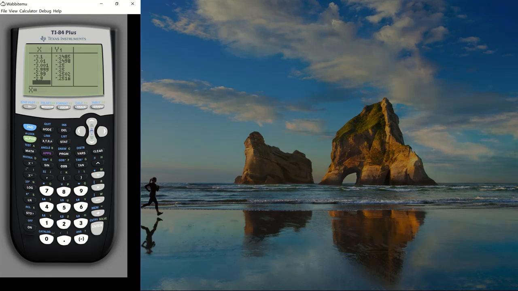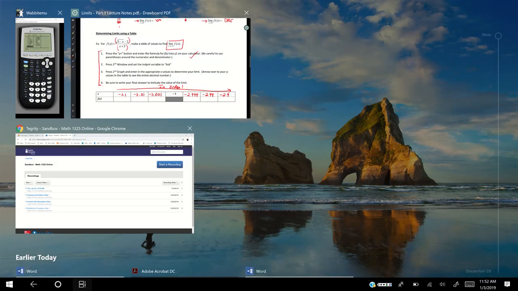That number there in the middle is matching up. Now, if the number doesn't match up, you can do what I mentioned earlier by putting more zeros. So you could have another number in here, and it could be negative 3.0001, and then you could put another number here. It could be negative 2.99999, and then that way you can be more confident if you're not sure about your answer. On this one, we're fairly confident.